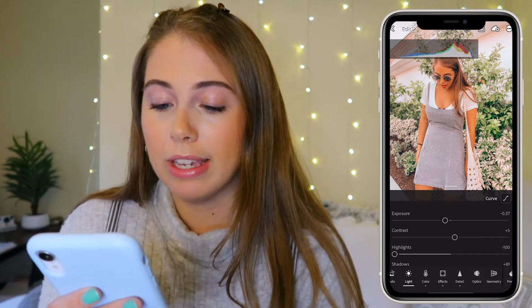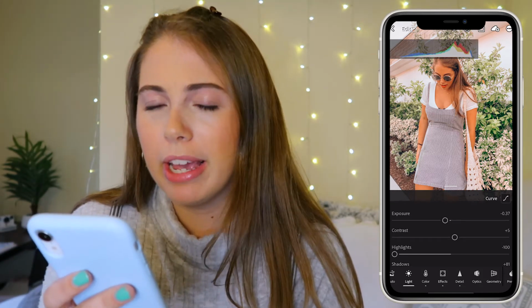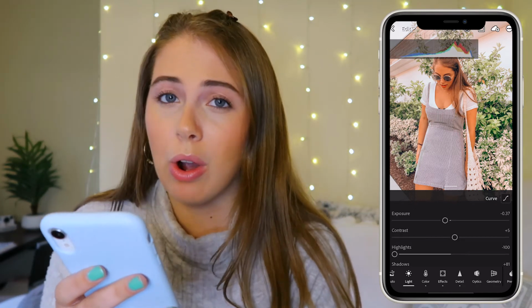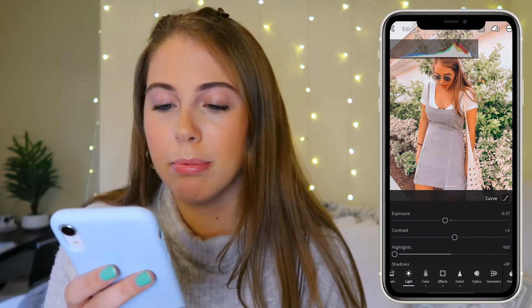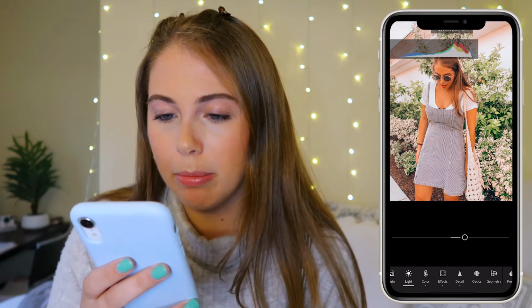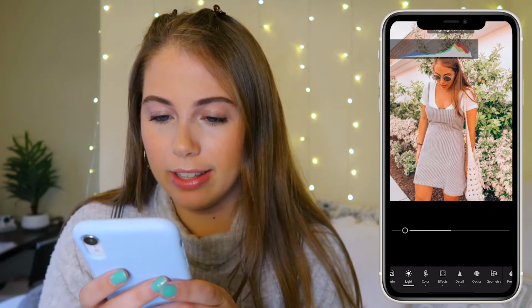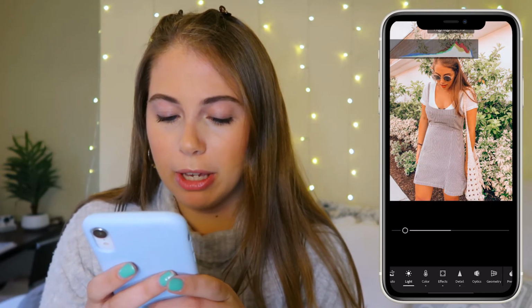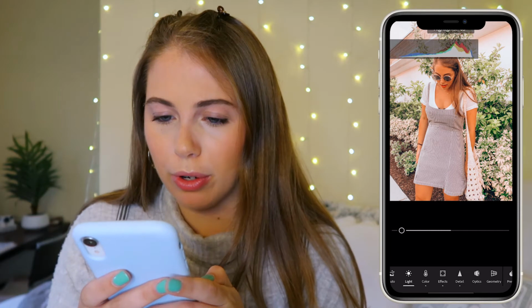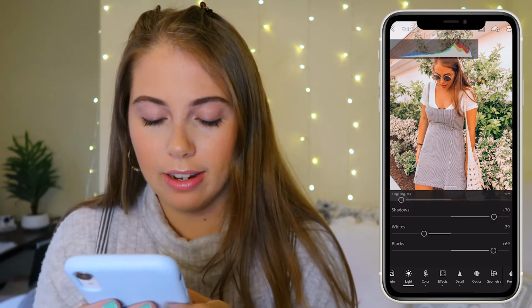This is a pretty lucky scenario where you can just turn down the exposure and it looks pretty good, but I'm gonna do a little bit of edits anyway just to make it exactly how I would edit my photos. Like I said, presets are more of a start. So I'm gonna raise the contrast just a little bit just to bring out some of the colors. I'm probably gonna keep the highlights pretty low just because there's so much white in this photo. And then I'm gonna turn down the shadows a bit to add to that contrast.